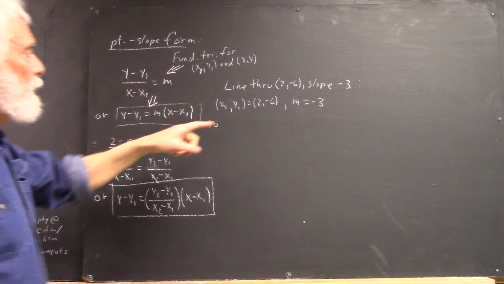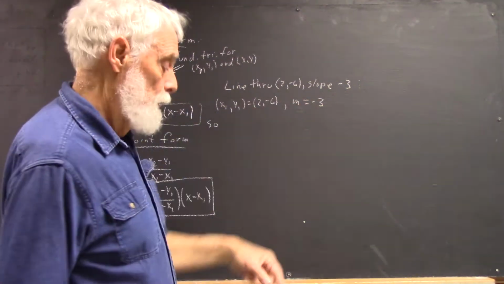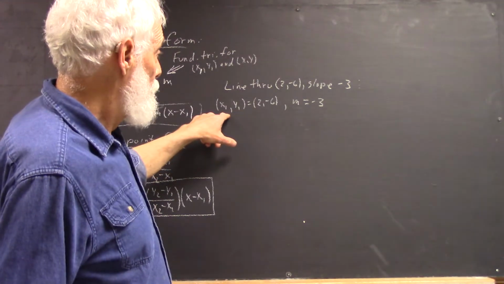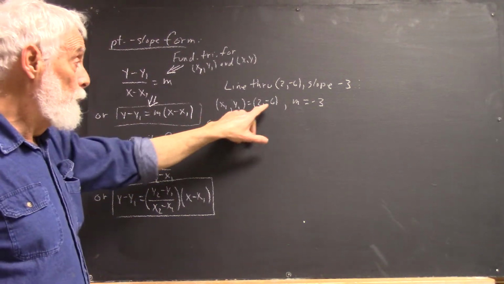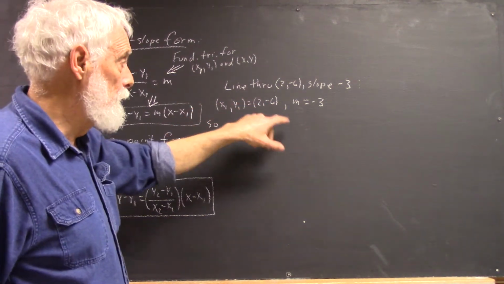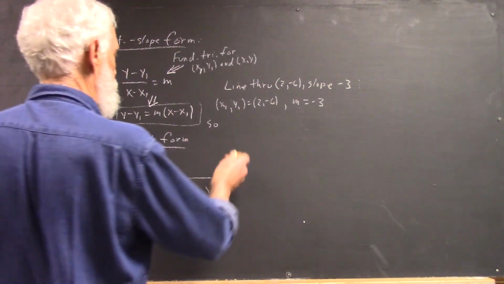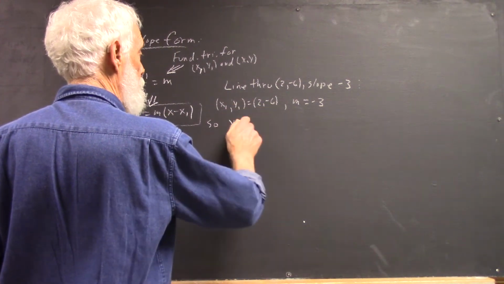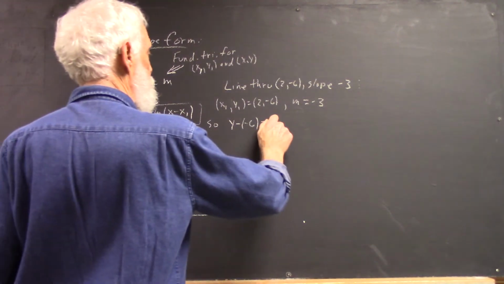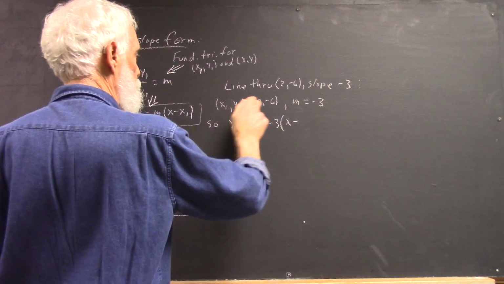So now, if we want a line through the point 2, -6 with a slope of -3, as in problem 2.1, cell 5 on this document, then our point is x1, y1, that's 2, -6, so x1 is 2, y1 is -6, and the slope is -3, so m is -3. And we get then y minus y1, y1 is -6, y minus -6 equals m, which is the slope -3, times x minus x1, that's x minus, let's see, x1 is 2.